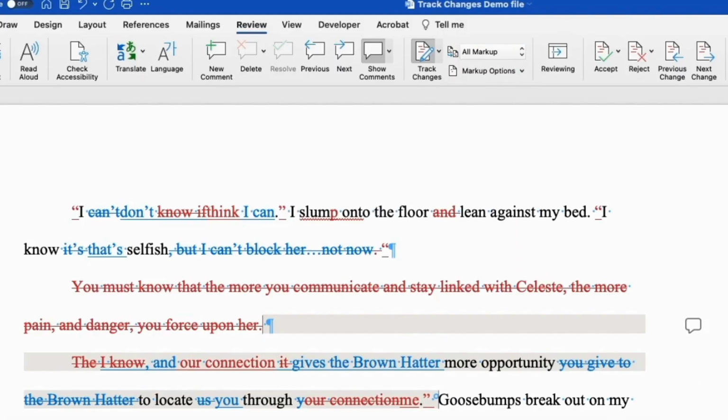Before we move on to how to accept or reject changes using the change tracking feature in Microsoft Word, I want to point out that some editors may ask you not to accept and reject changes if you're going to be doing multiple rounds of edits with this person. The editor may prefer to accept and reject changes herself between rounds. This is the way I work with clients. If I'm doing multiple rounds, I would need to see what the change was that I originally made to know why I wanted the author to make the edit, and then I can see if that author's change works with the purpose of the revision. However, if you're working with a co-author or critique partner, or you're only doing one round of edits, then it will be your responsibility to accept and reject changes.